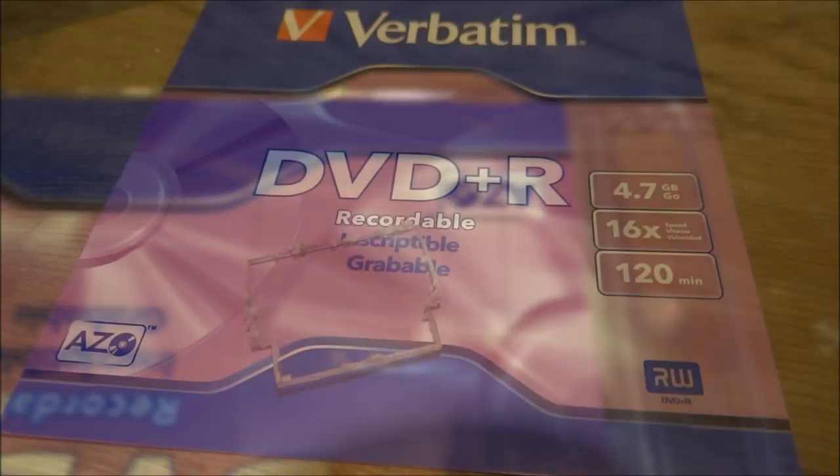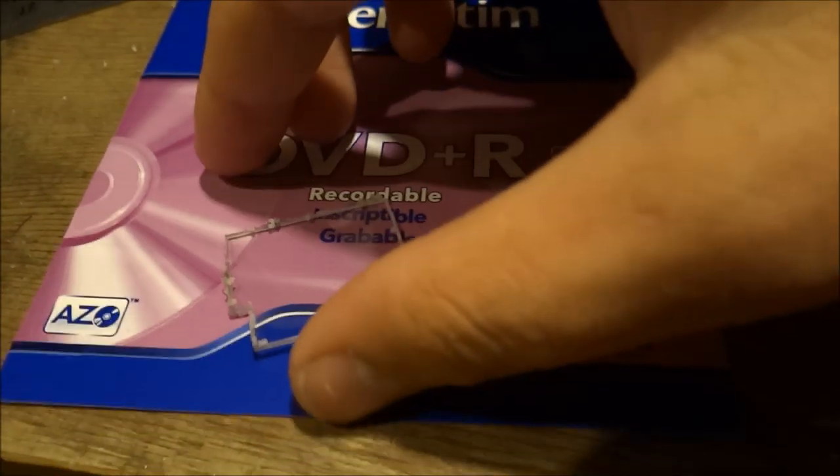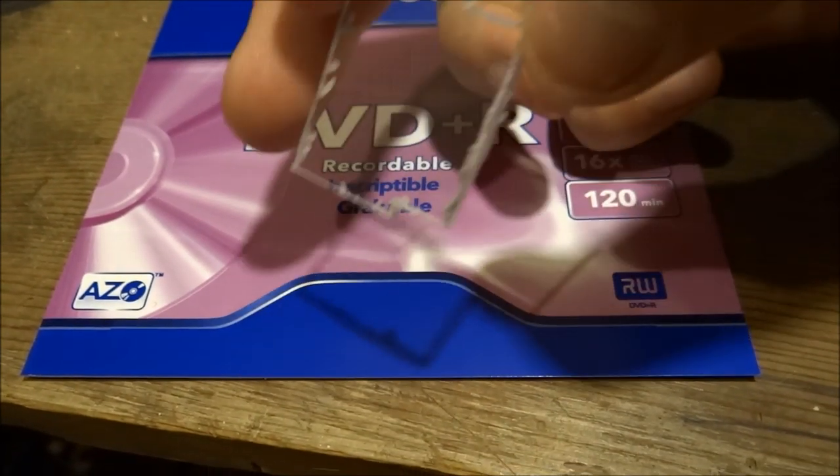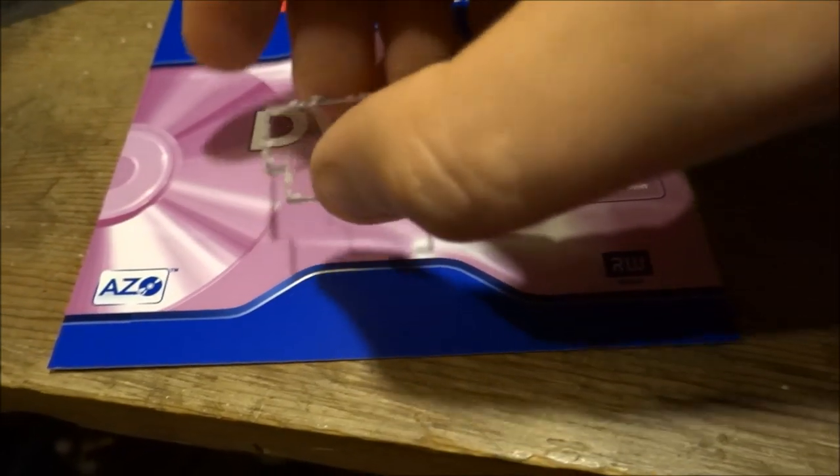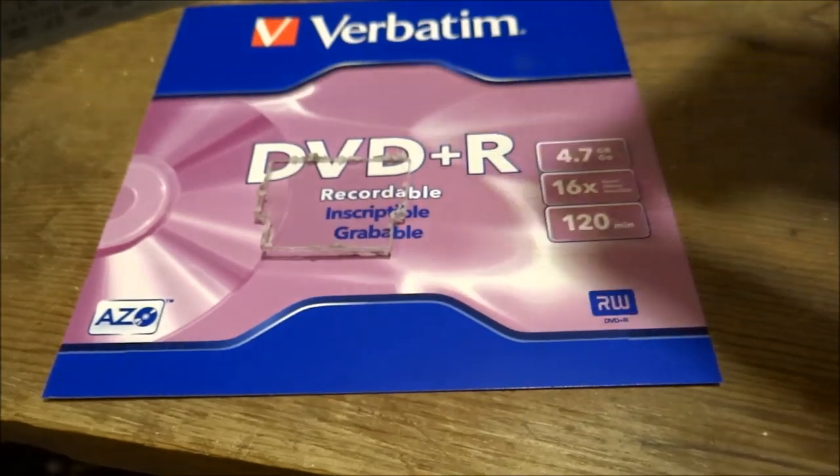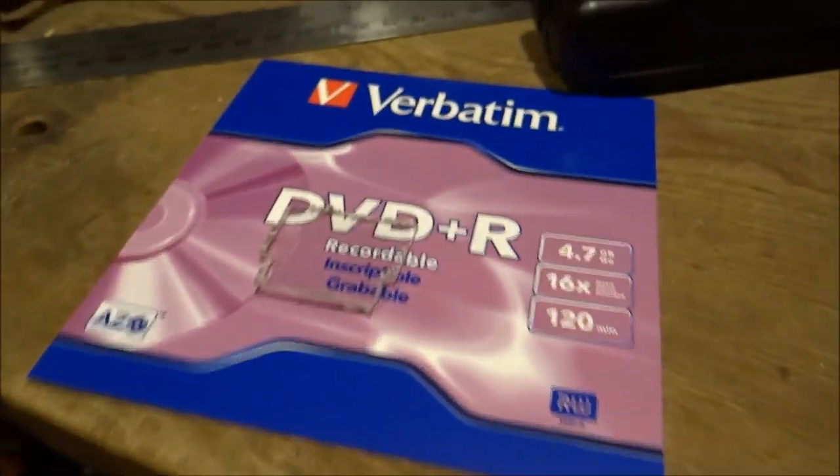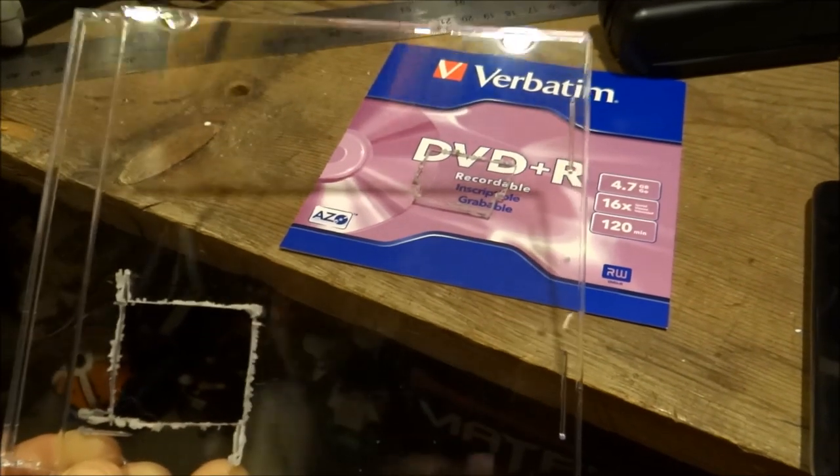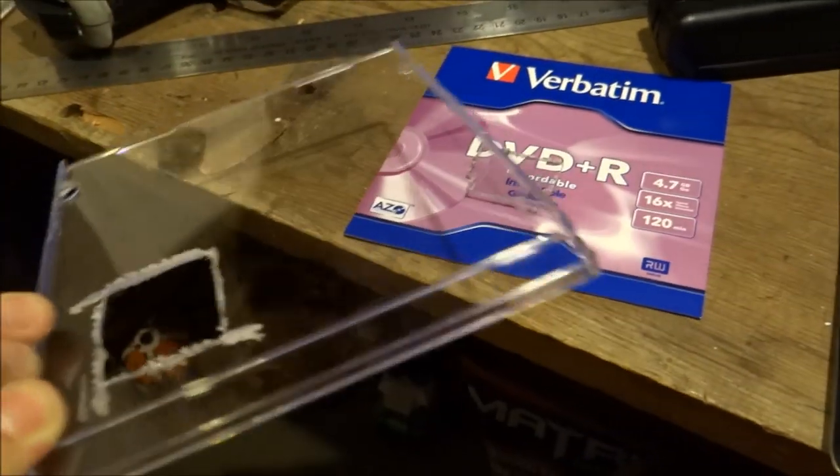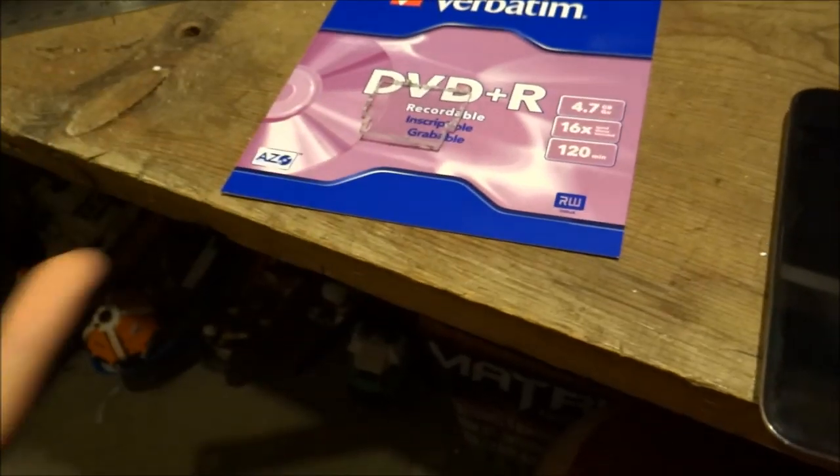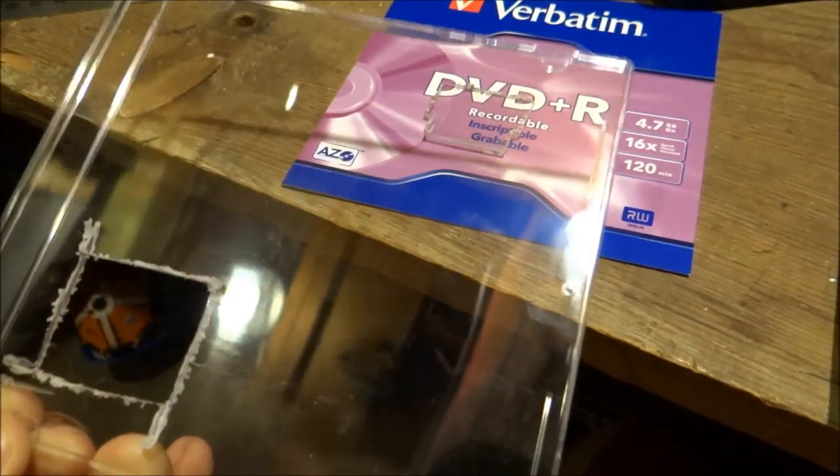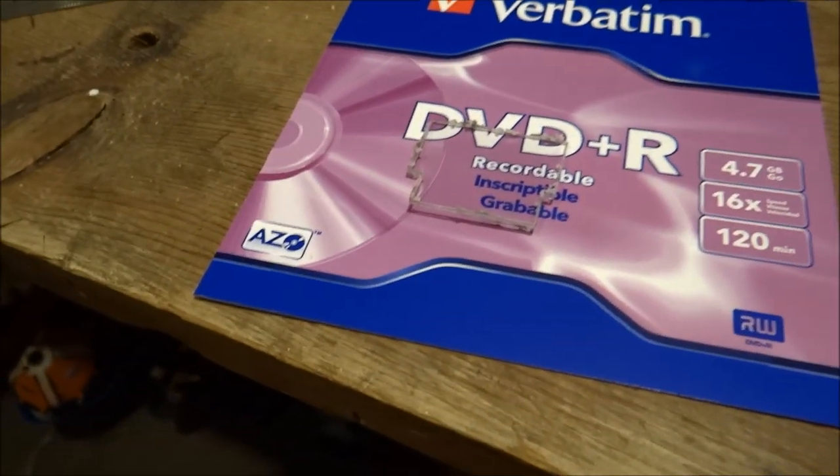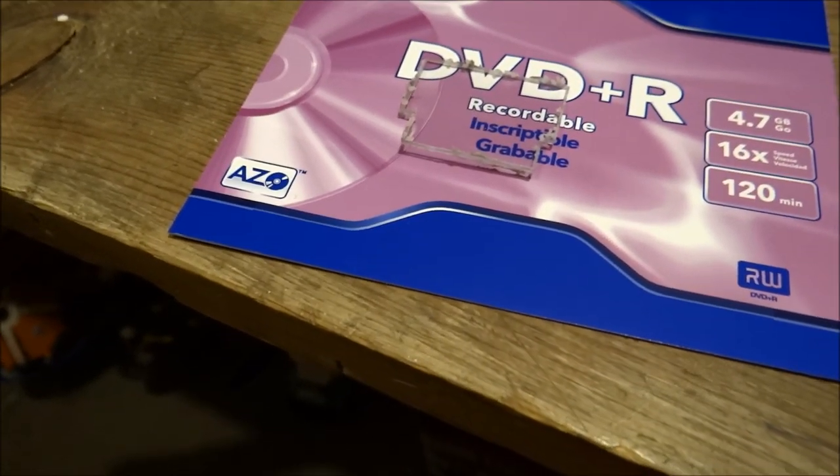All right, here it is cut out. There are burrs on the end from the plastic melting when I was cutting with the Dremel on low speed. I was using speed number two on my Dremel - I don't know the RPM of it, but that's what it was. Before you tape over this, like put the tape on as the next step, make more templates on whichever CD case you used or whatever material you decided to use. Make more templates so that when or if this gets shot out, you can easily make more and you will never have to remeasure and do everything as surgically as you have been doing.